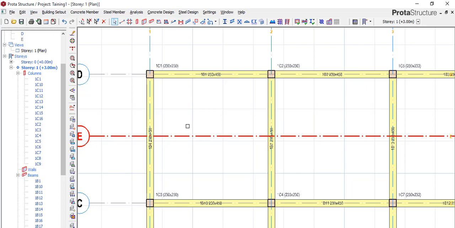You already know the depth of the hidden beam, but the next thing you need to know is the width. How do you go about it? I will show you that and we will do it.